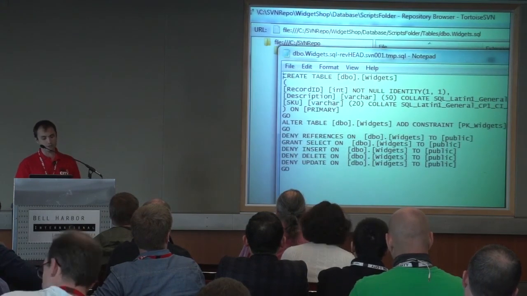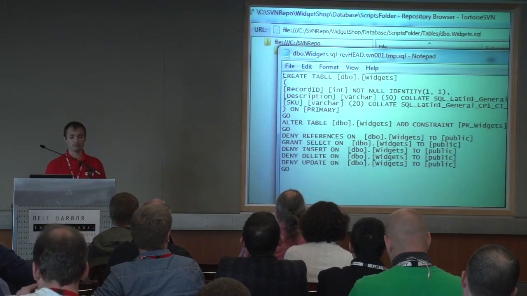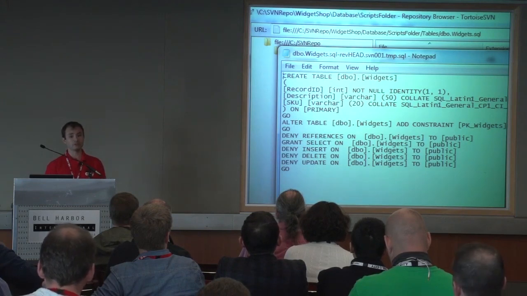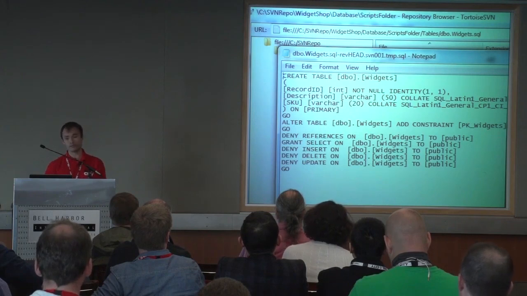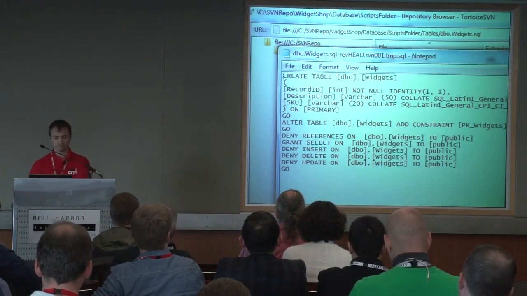So you can see that it's just a creation table for that object. So we're storing in source control the script that would build the object. This is not a script that you would ever run, because obviously this object already exists, so it's not going to work. It's there just so that we can store a history over time and see what changes happen to that object.